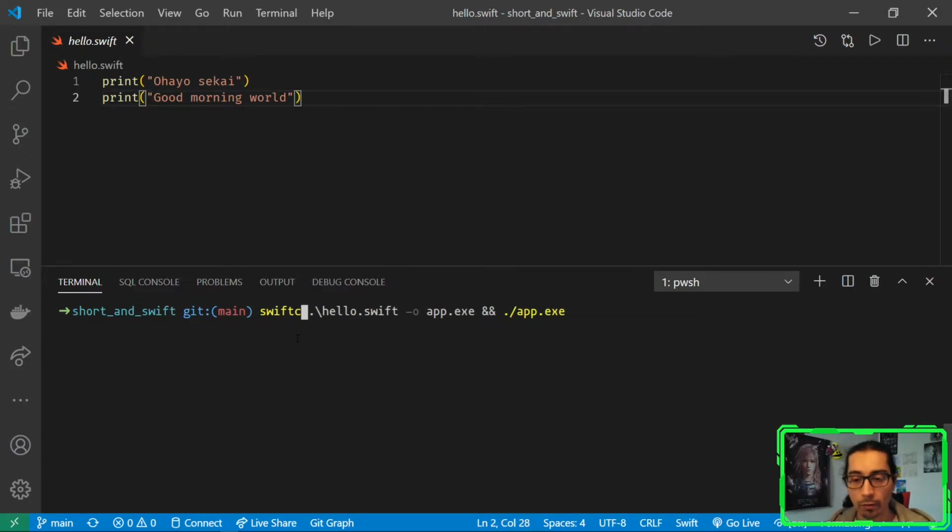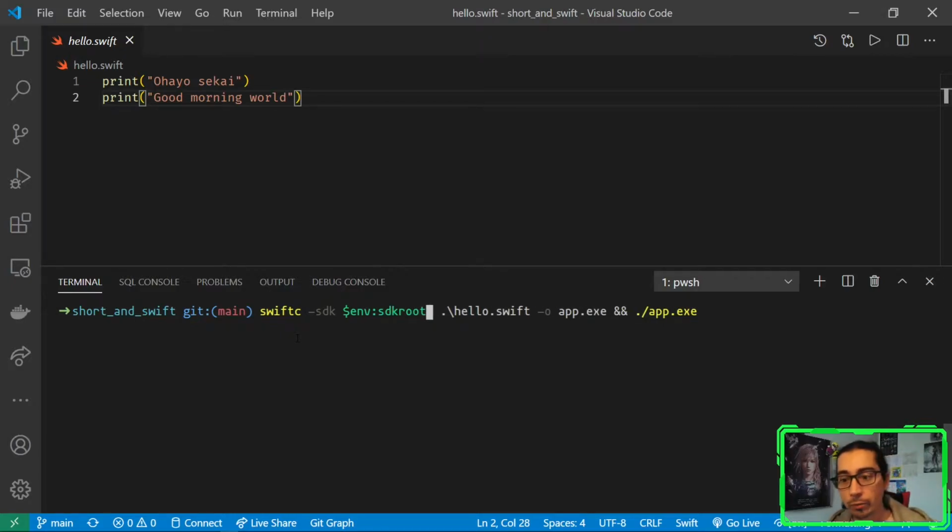This is okay, but on Windows we currently need, maybe it will change in the future, to specify manually the SDK path, like this, -sdk. The SDK path is in an environment variable which is set up when we install Swift on Windows. So we just write SDKROOT, and that's it.